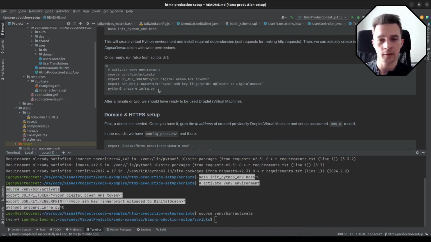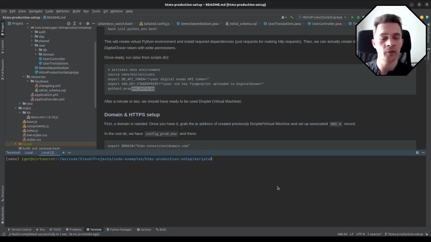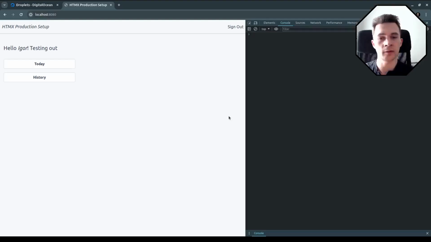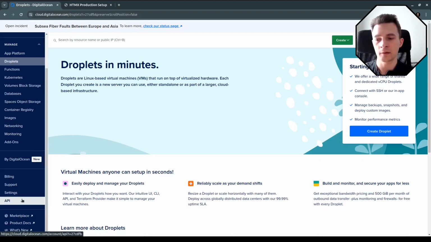Okay, and if I would run the script right now, I need to have two variables. So obviously, to do that, we need to have a DigitalOcean account. So I need to have a DigitalOcean API token. I'm already logged in to my DigitalOcean account.